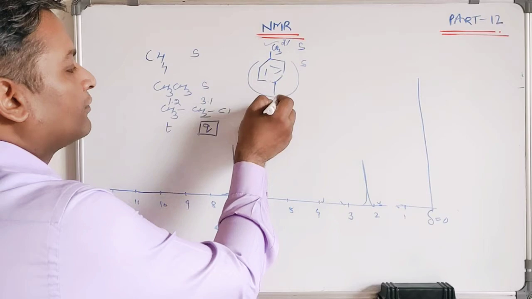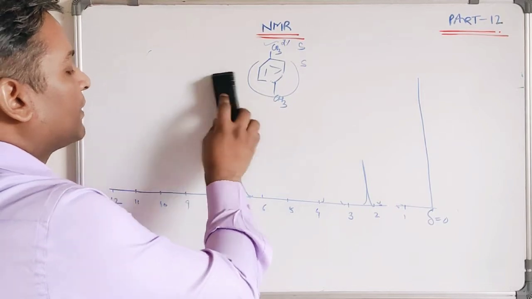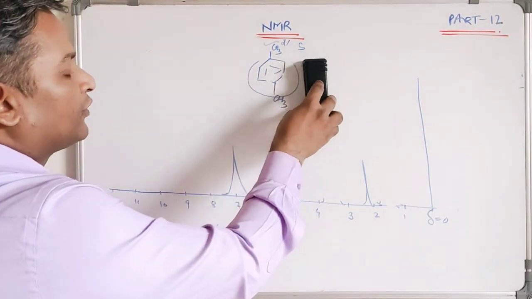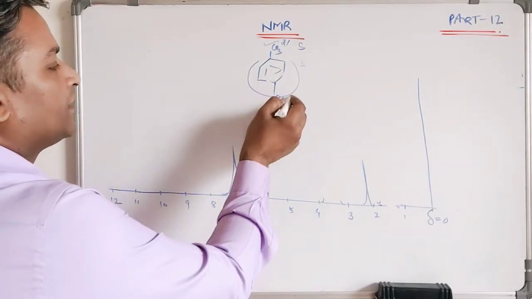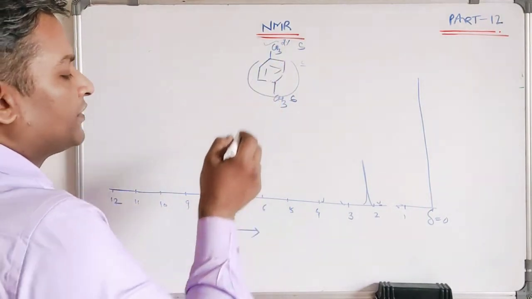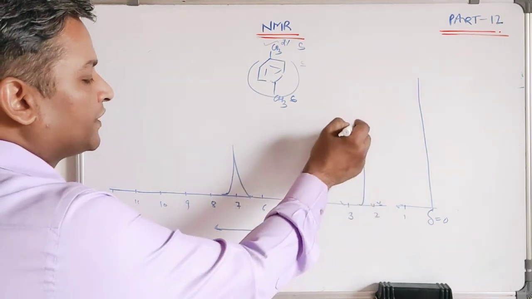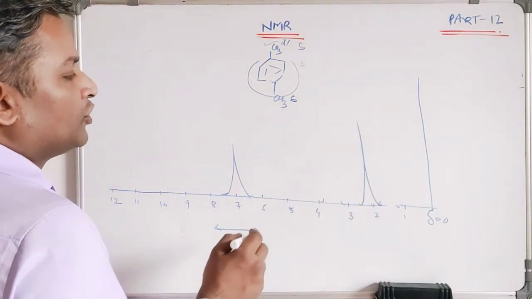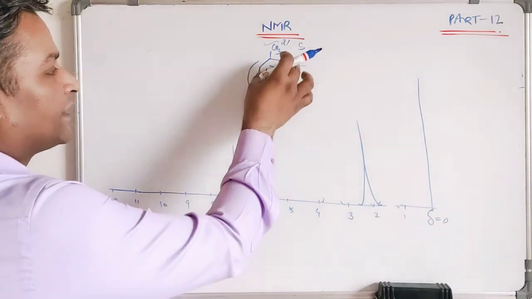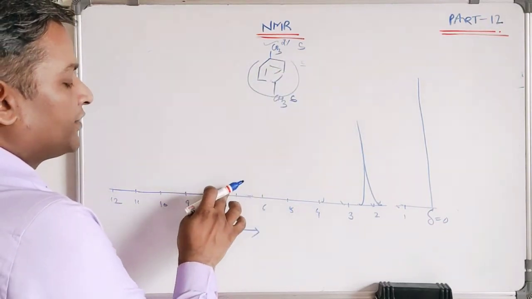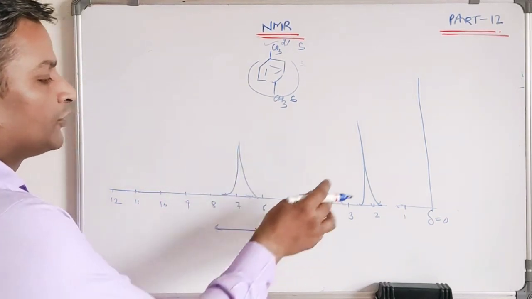Suppose I ask you what is the spectrum of paraxylene. In paraxylene, the number of proton environments is only 2, one associated with the methyl protons and one associated with the benzene ring system. So 2 singlets will be observed. The methyl will be at approximately 2.1, a very strong singlet because it contains 6 protons. For the benzene ring system you observe a singlet for 4 protons, so its area will be lesser in comparison to 6.